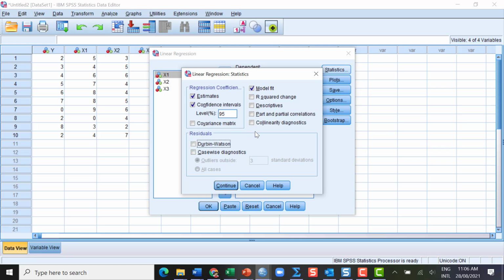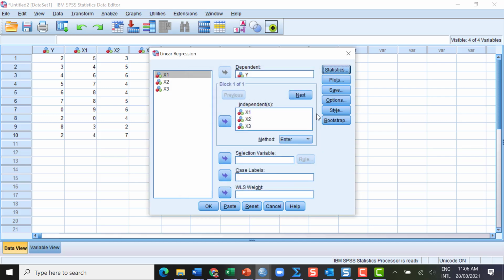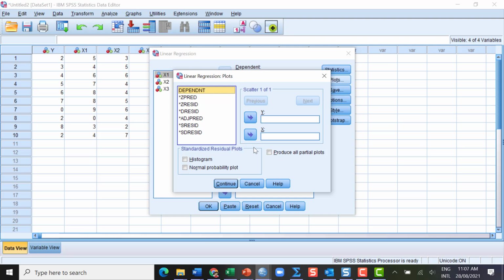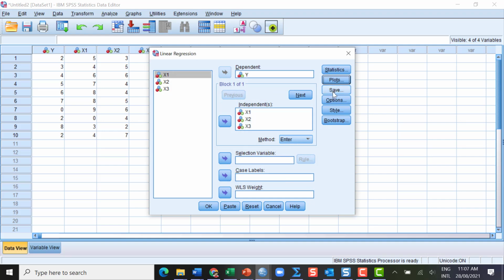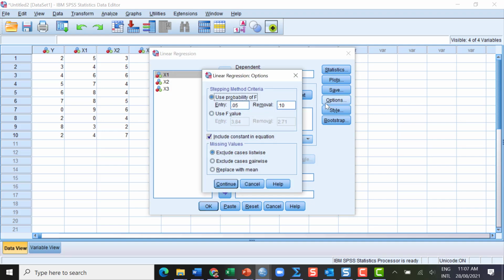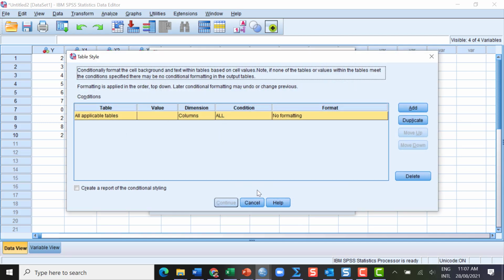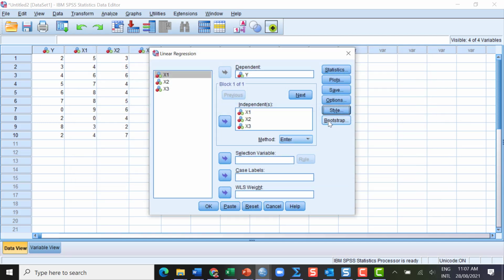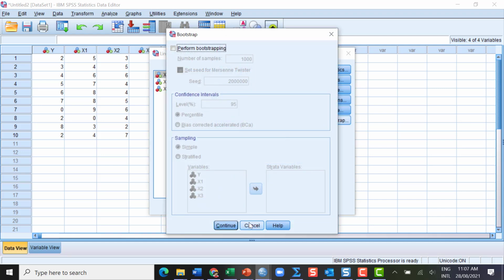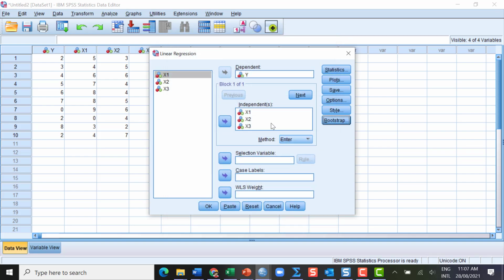What I'm going to show you is how to calculate multiple regression using SPSS. There are other options: you can choose Plots, whether the histogram and the normal probability plots. You can also Save, and there are other options like table style and bootstrap modeling.